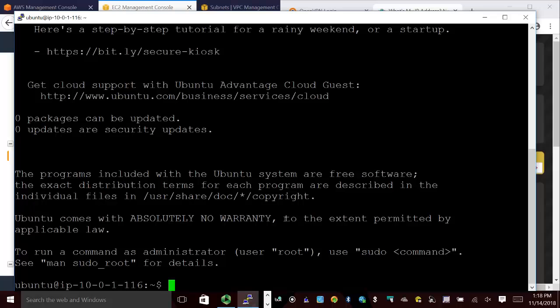It sees that address, moves that across, knows now we need to go across the VPN to do that, and now I'm logged into my private instance.